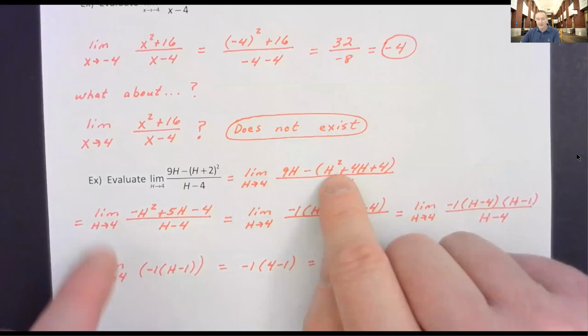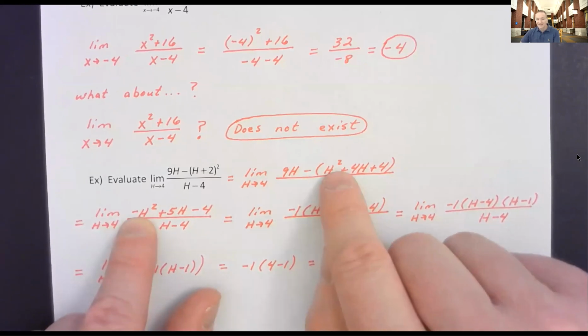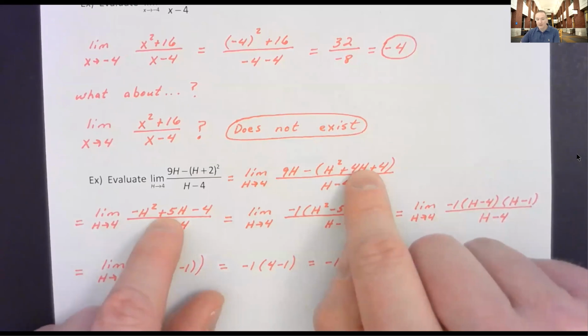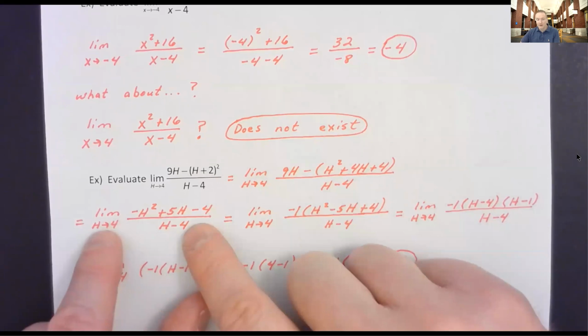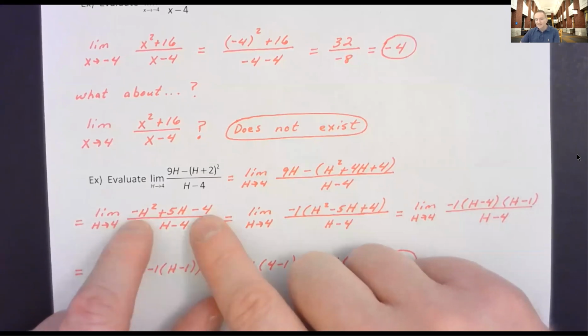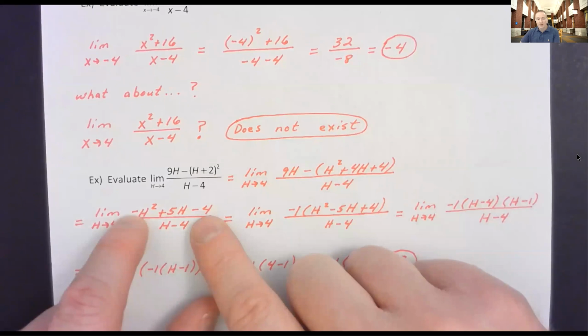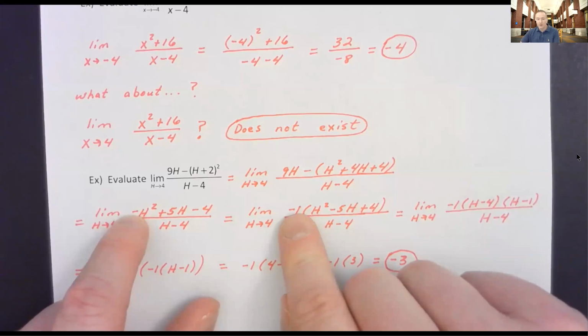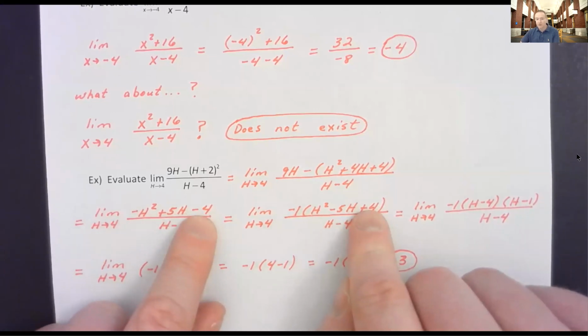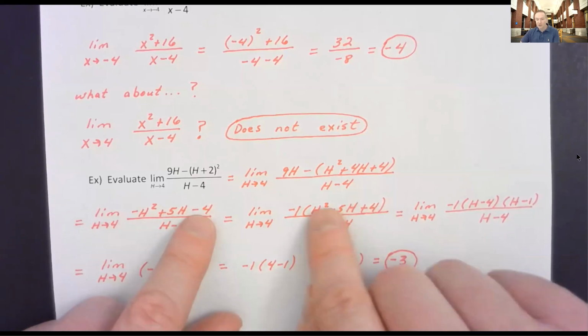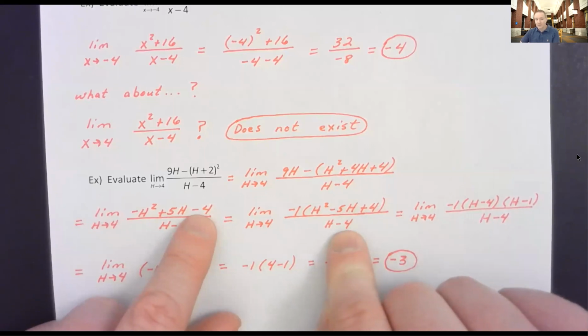Now we're subtracting that whole group, so my numerator becomes negative h squared plus 5h minus 4, all over h minus 4. And this is still inside of the limit. Since I don't like factoring a trinomial with a negative leading term, I'm going to factor that negative 1 out of the numerator and get h squared minus 5h plus 4. Now I am 100% confident that this remaining trinomial better have a factor of h minus 4, or this limit does not have an answer.